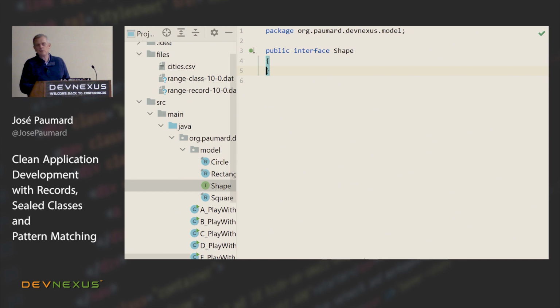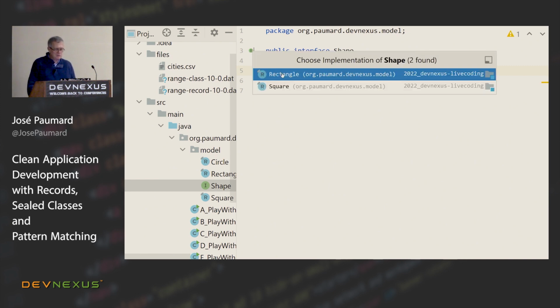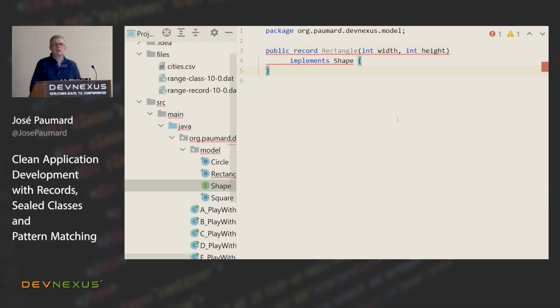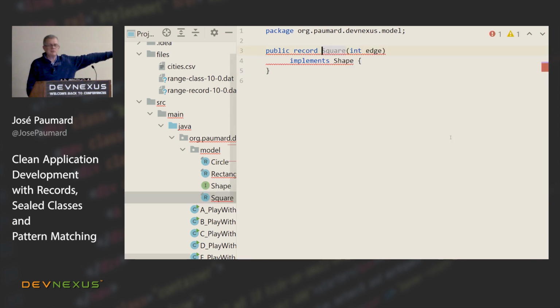What is the first reflex you may have if you want to do that? I'm going to add int area there. Plain and simple. Why is it a good idea to do that? It's a good idea because the compiler, who is my friend, will tell me, oh, you forgot to implement this method in this class, and by the way, you also forgot to implement it there. Every time I do that, the compiler will help me, telling me, hey, you need to provide an implementation here, here, and there, right? And this is why I like this solution. Now, what is the cost of this solution?